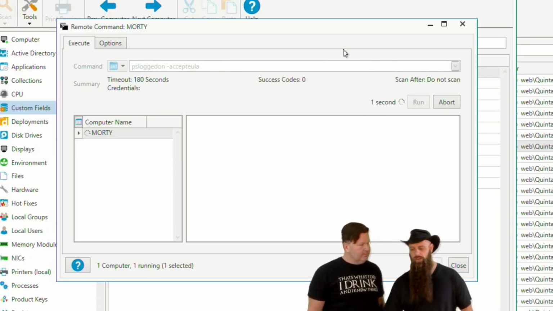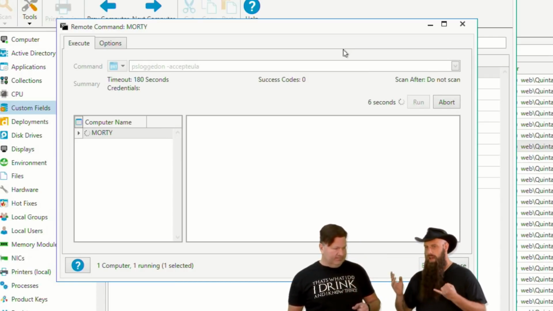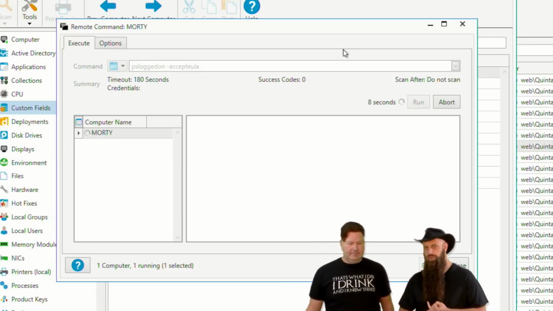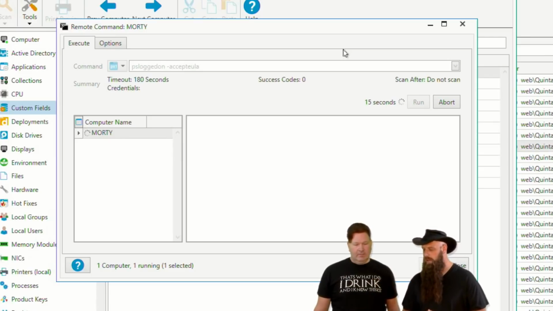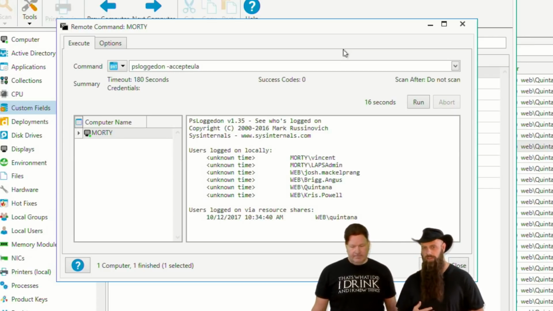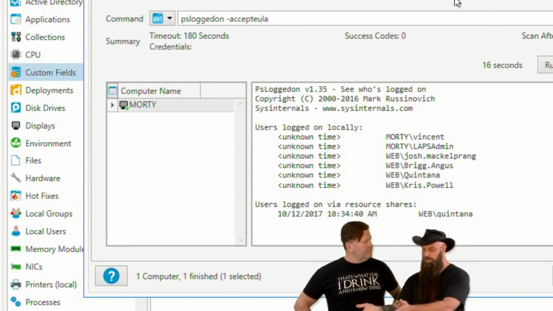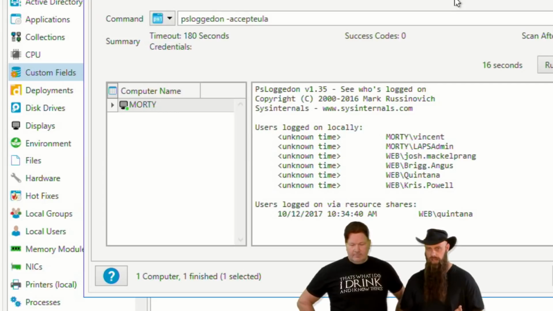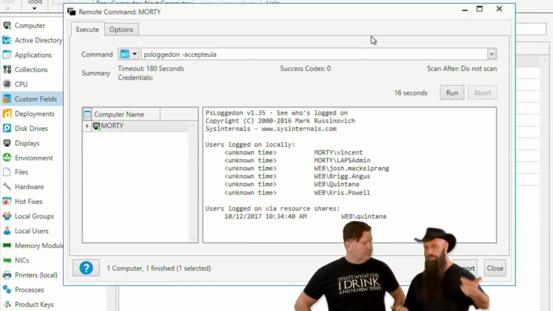One thing when you're running remote commands, the command has to be able to run, execute, and close. If there's any user interaction that's needed, it's not going to work. It's going to hang because the user's not going to see anything. This runs as a service that's hidden. It's not interactive. But there are certain cases where this will work, and PsLoggedOn is one of those. PsList is another one. In this case, we can see, oh yeah, these are the users that are logged in, and that's using a remote command. That was executed completely from the target computer Morty, and PsLoggedOn did exist out there.